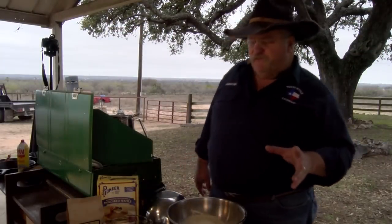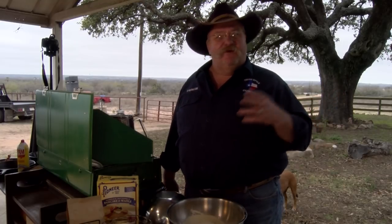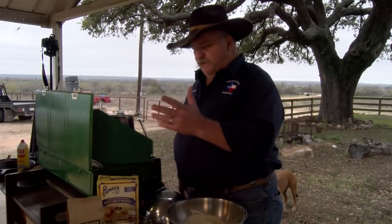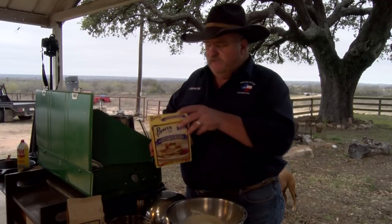Now we're gonna get started on these pancakes, and I tell you what, if you're going camping or even at the house, you don't wanna make things from scratch all the time. You wanna get the kids fed, get them to school, whatever, get to what you're going to. A pre-made works good. Pioneer has a very good mix.